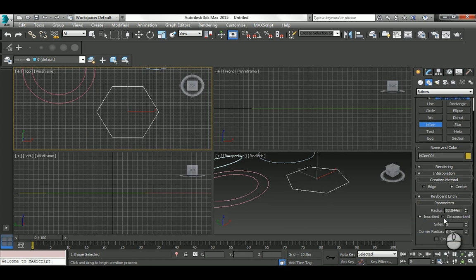And inscribe and circumscribe is deciding the distances from the center to this point, and the other one is the distance from the center to the midpoint of that, so where you want it. So this number, if you say 100, is it from this point to this point, or from this point to this point? That's the difference between inscribe and circumscribe.